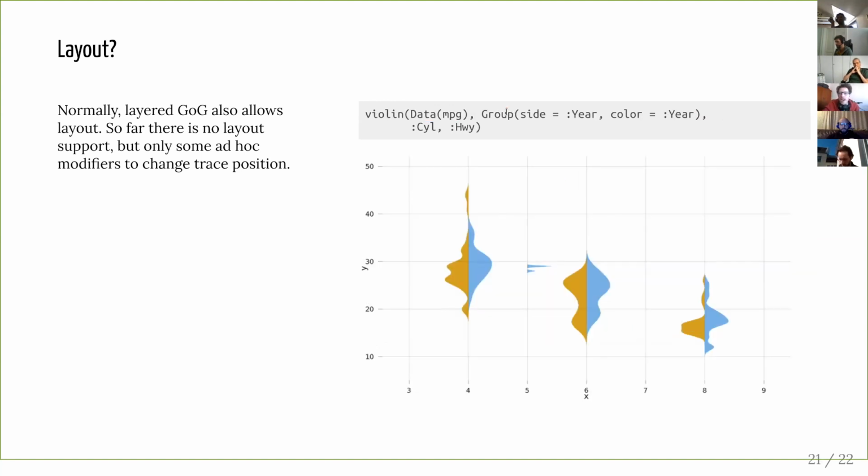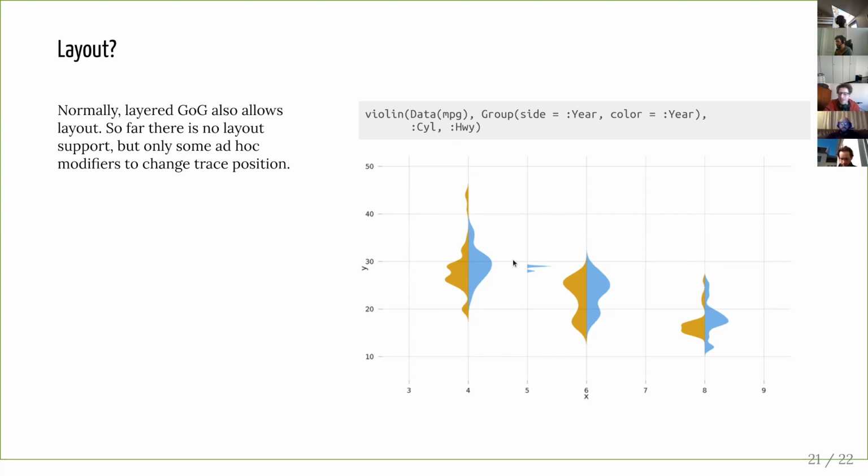Or for example, violin plot has a side attribute which tells it on which side to plot, so you can easily get this stuff. But I would really like a way, for each of these traces, to pass a list of recommendations for the scene, so that they communicate to the larger scene how they want to be rendered.